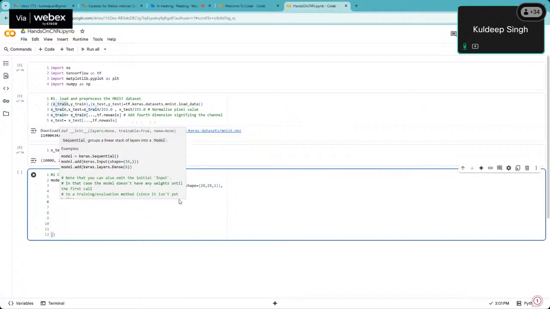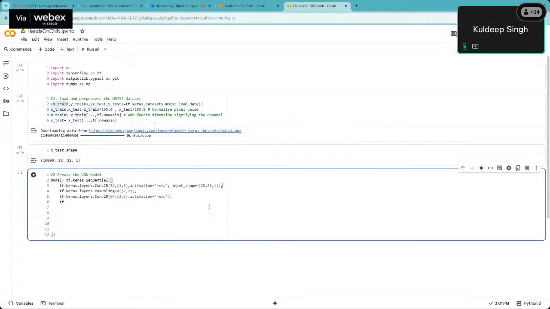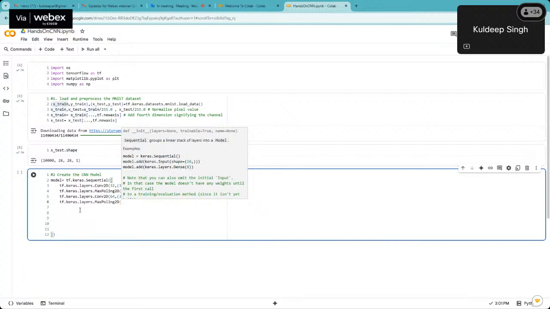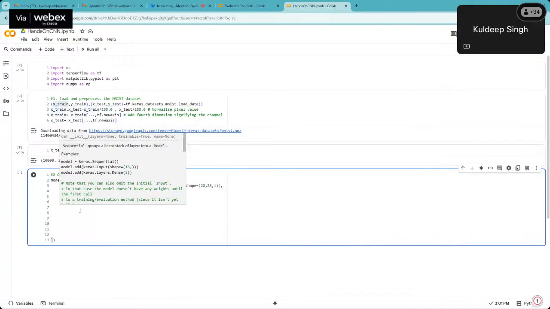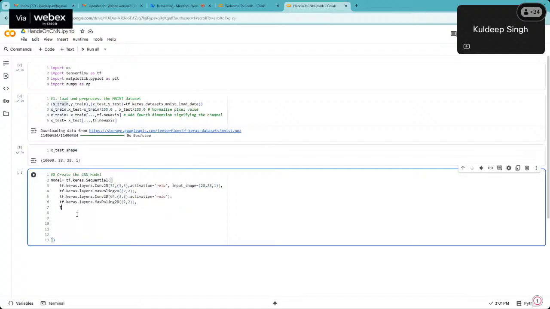Next we are again going to add a pooling layer. So tf.keras.layers dot max pooling 2D, and the dimension is 2 cross 2, 2 comma 2, and then we'll use a flatten layer to flatten this two-dimensional feature map.